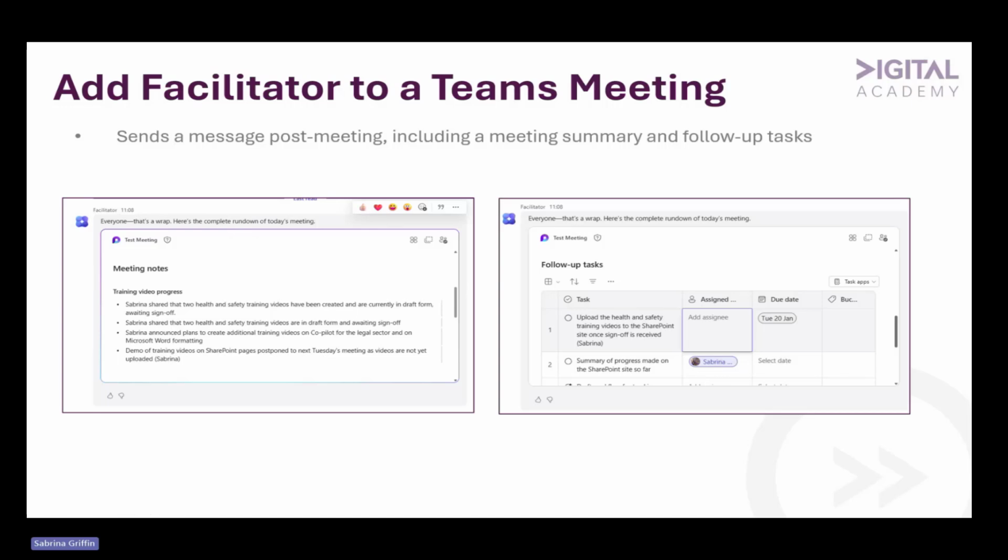I will say, and I'll be completely honest here, that the only downside of Facilitator is if it's posting things in the chat, so say, hi, I'm the Facilitator, how can I help you? And then you ask it a question and it's posting a message. You do get that sound when someone posts a message in the meeting, like, ding. You get that occasionally, and sometimes that could be a little bit distracting if you think, who's sending me messages? And you click on it, you think, oh, it's just a Facilitator. So you will get a couple of those, but it's not too many. It tends to be more at the beginning of the meeting when it's introducing itself and things like that.